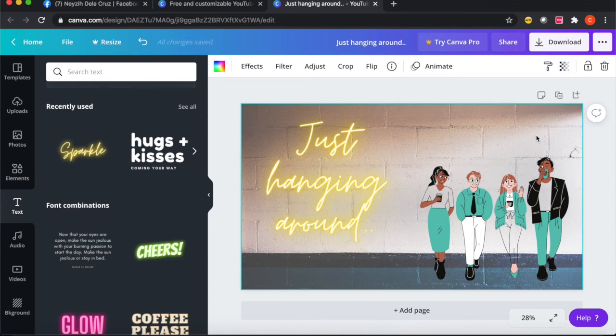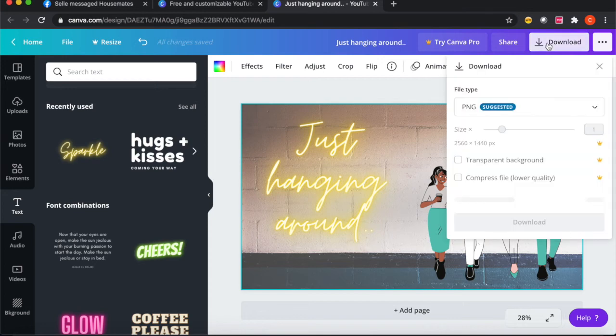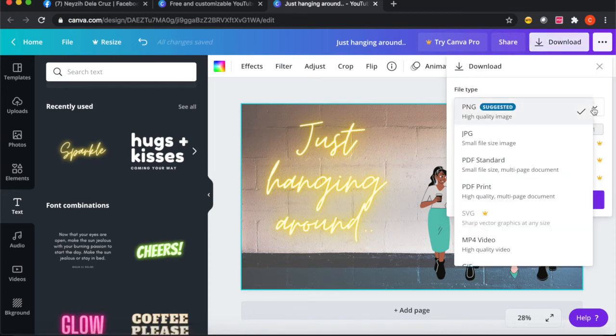Okay? There you go. And then, if this is good for you, you're satisfied with it, and you wanted to download it, just click on download. And then here you can see you have a lot of options. You want it as PNG, like PNG is a high quality image compared to JPEG. So JPEG is what we usually save our photos or images as. But I usually do the PNG so that if I wanted to print it, it has that crisp resolution of the photo.